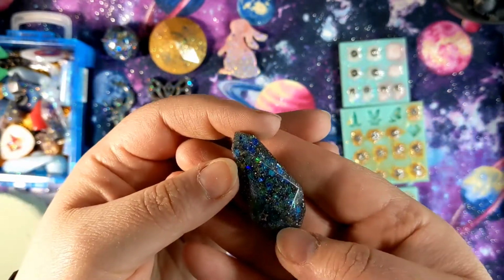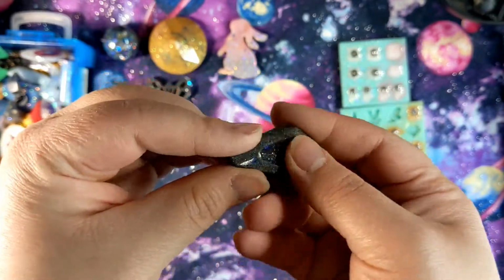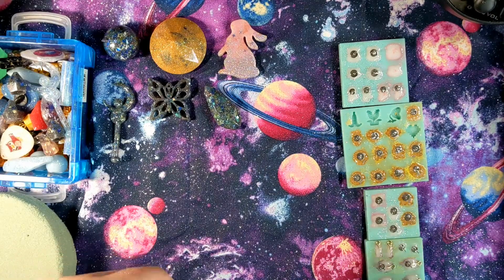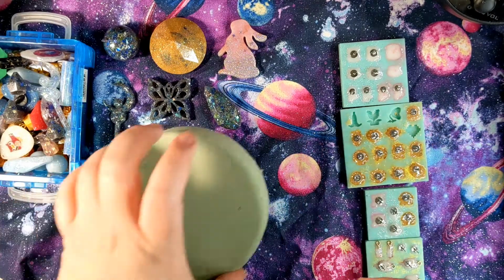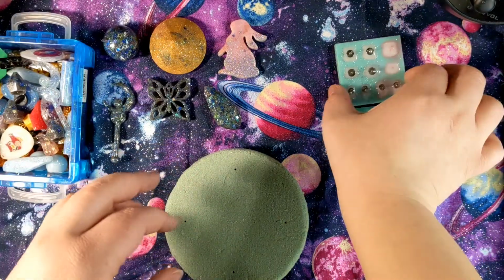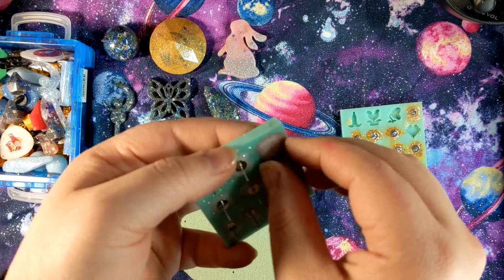This one's really neat because all the glitter and stuff fell to the bottom of the mold. I gotta finish this off and put some resin on it. Alright, now for the earrings. I'm just gonna put them all on here. I'm gonna pull these out right here and put them in the bit box because they're just little extras.